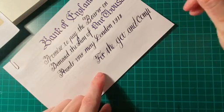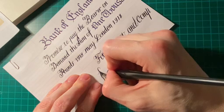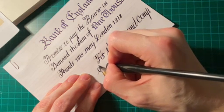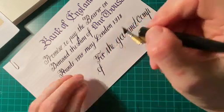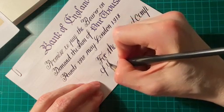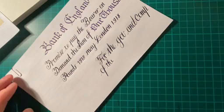Of the Bank of England, so I'm going to go a little bit back to fit all that off. Of, so it's an O shape. There's the F shape, which is, I think... what does their F look like? Okay, fair dues. So we're going to go something like that. There's F's. That's there, of. Not brill. Not with this bloody paper.